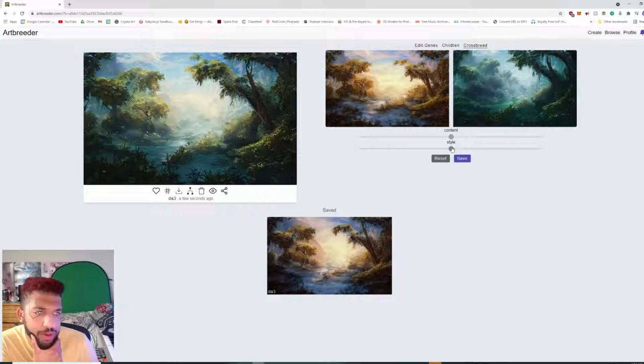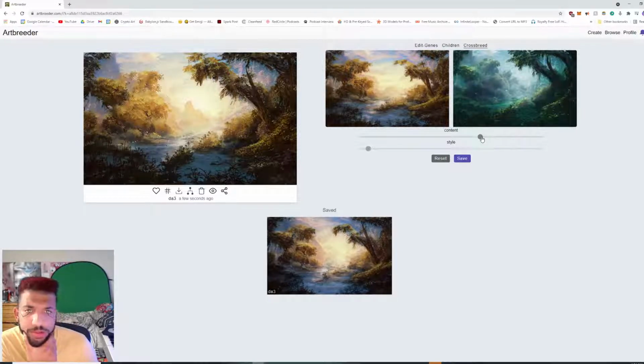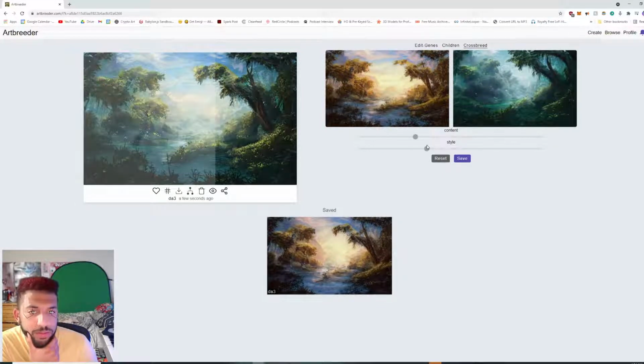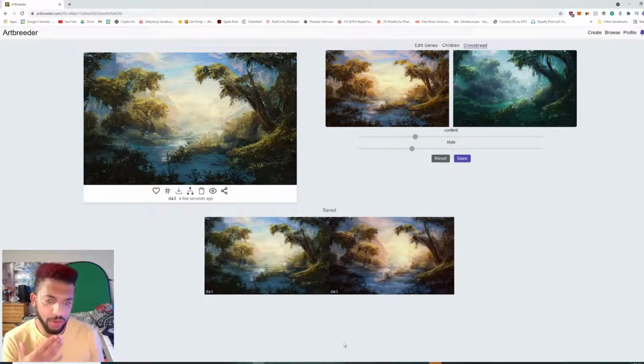Maybe I want to keep the style of this, but add a little bit more of the content of that. Or keep it more on that side. What would happen if we go the other way? Whoa, that's pretty too. Okay, I'll just save that result.